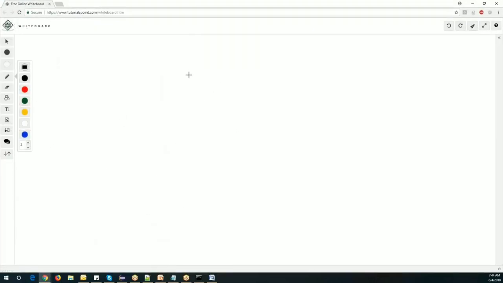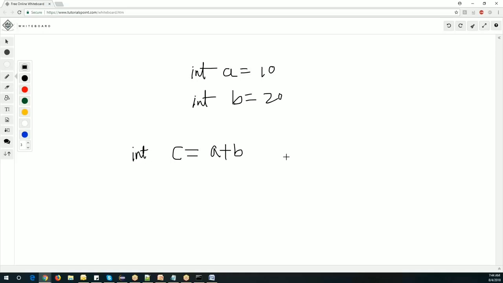When I say int a is equal to 10, and I create one more variable, int b is equal to 20, and then say a plus b and store that into a variable called c, which is also an integer variable, now if you observe, a is a variable and 10 is a value, and b is a variable and 20 is a value.